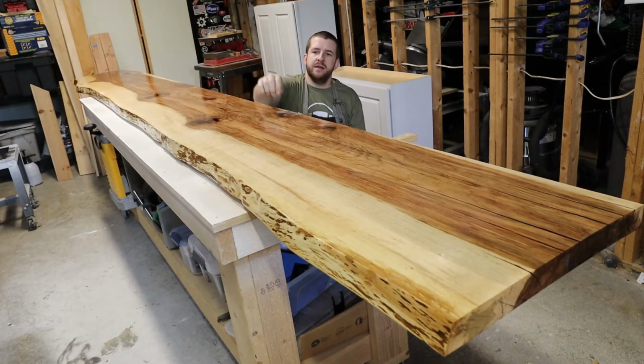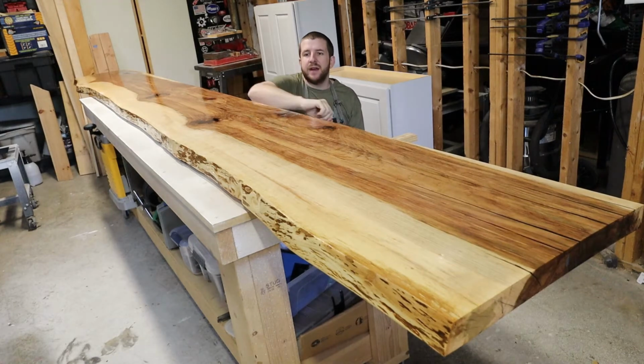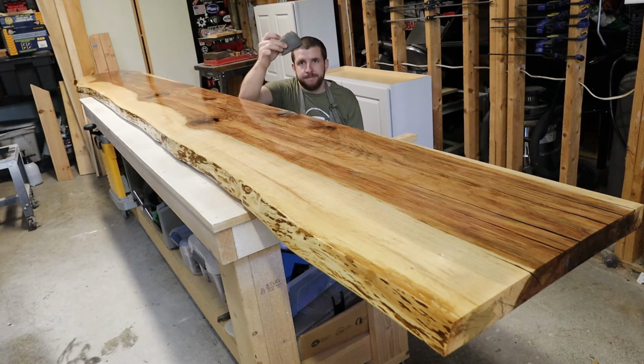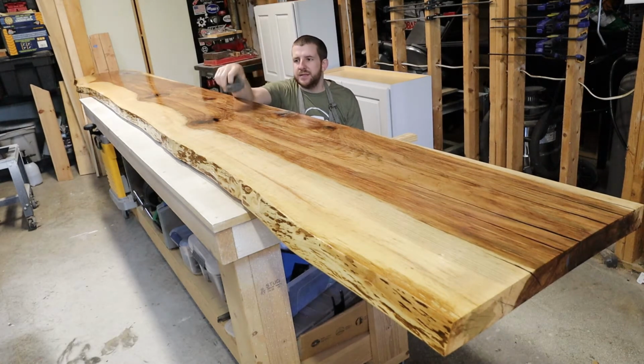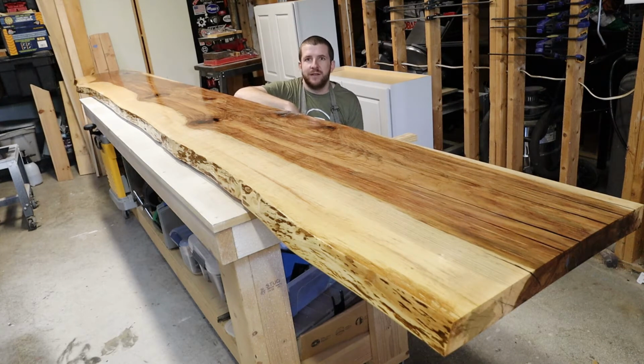And it's looking pretty good. There's one area right here in this knot that just is sucking up that finish. So I'm going to apply a little bit more right there in particular. Again, steel wool, and we're going to scuff it up and do about probably 4 or 5 more coats. That's going to be a very repetitive process, so I'm just going to whip through it without narrating, hopefully. And, see you on the other side of the time lapse.